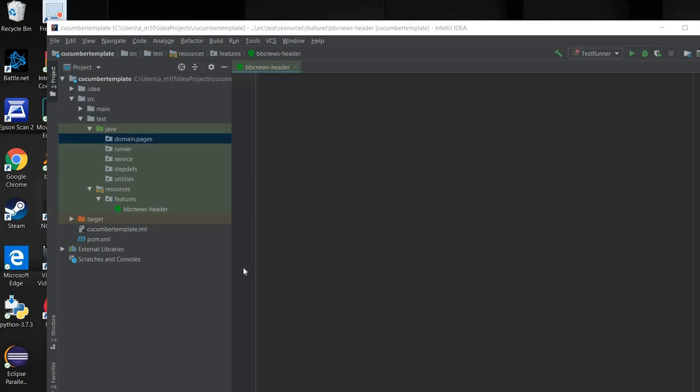Now with Cucumber, we need to keep states between the various Cucumber steps. Hopefully you know what I mean by Cucumber steps. So here is the first hurdle, and we'll overcome it with a simple implementation of the Pico Container. Then we'll go on to create a good BaseTest class and a good BasePage class to organize and set up our tests and Selenium web drivers efficiently.